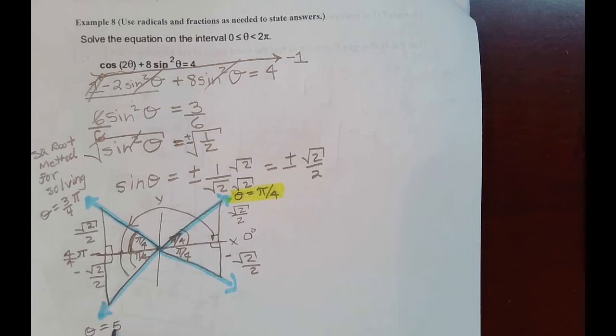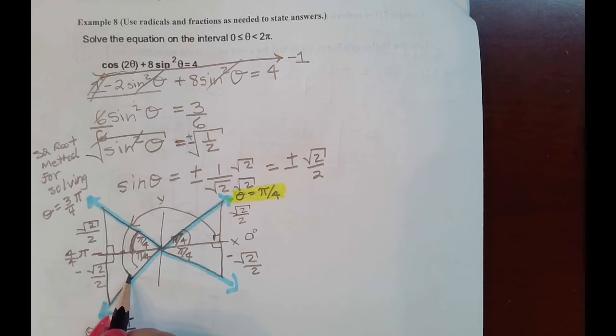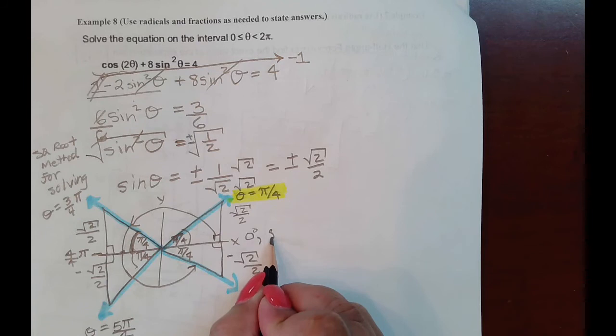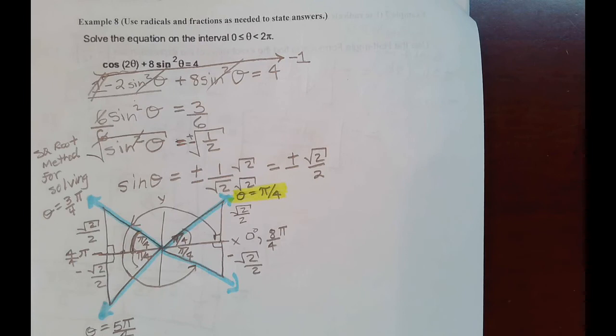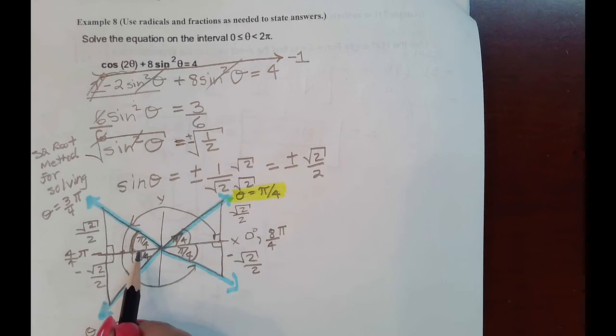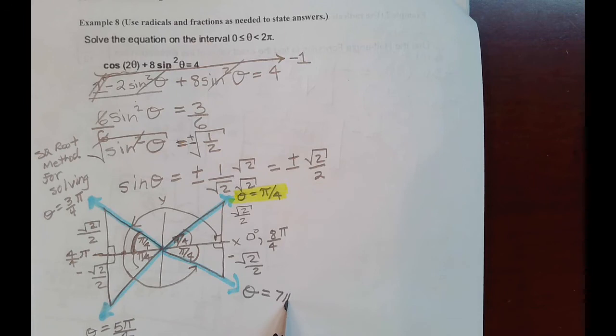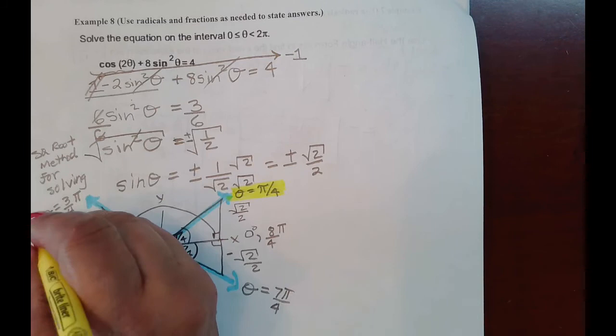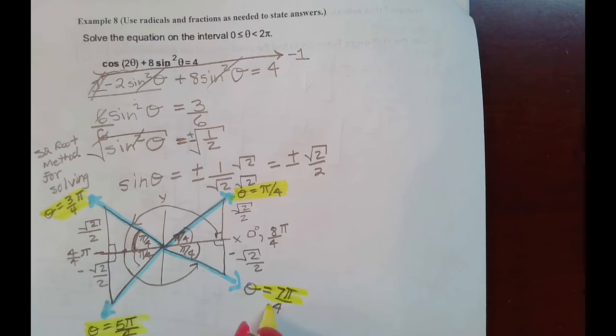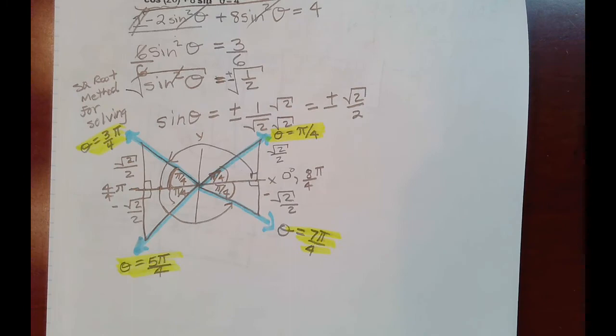Then here you're continuing that rotation, almost making it back to 2 pi, which is also called 8/4. 8/4 is the same thing as 2 pi. So you're on your way back to 2 pi, but you stop 1/4 before getting there. This arm never quite made it to 8/4. It stopped 1/4 before you got to 8/4. So this is called 7/4. And those are your four solutions. Those are the four solutions for that problem, and the drawing that goes with it.